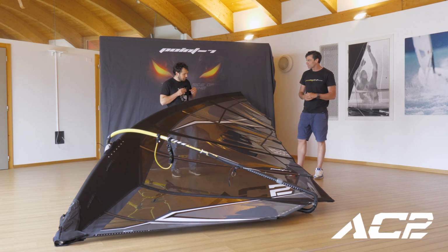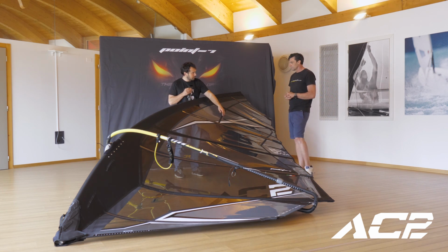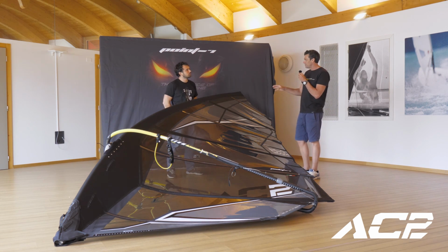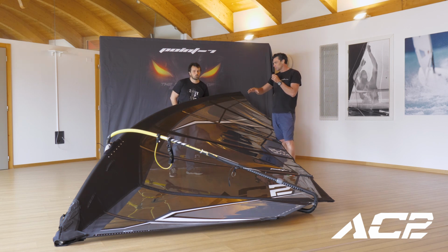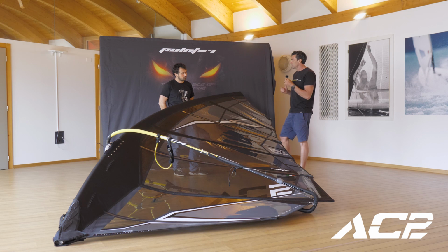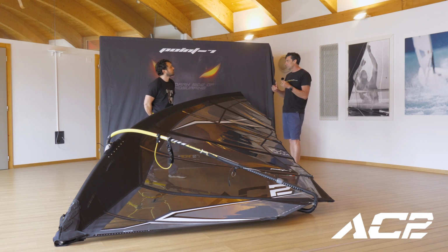So it's actually different compared to the AC-0, where we go with a downhaul kind of onto the X-ply, and here we actually want to go inside the X-ply panel with a downhaul, correct? Yes, exactly. The AC-0, even if it's the same base as the AC-2, it's actually needing less downhaul. The reason is because we don't have a mast sleeve in that case, which has cambers at the bottom. So let's say we worked out the leech to have a little bit less opening so that we could keep stability in strong wind and not having too much of a loose leech, which sometimes could bring in overpowered condition, even instability.